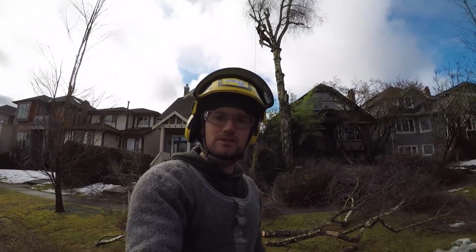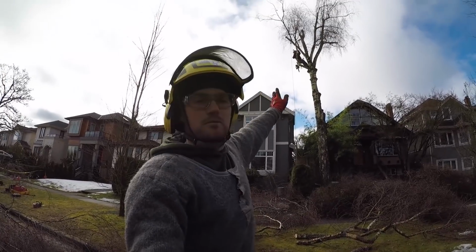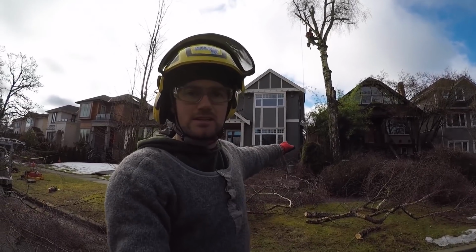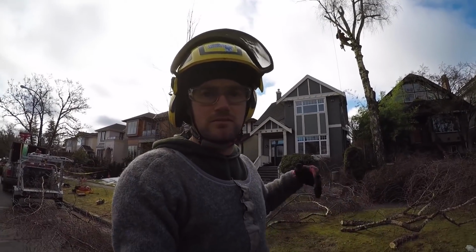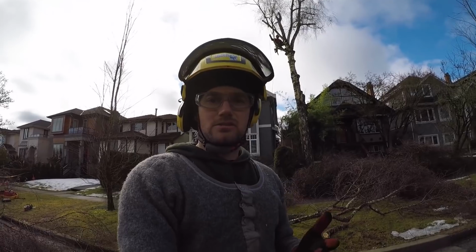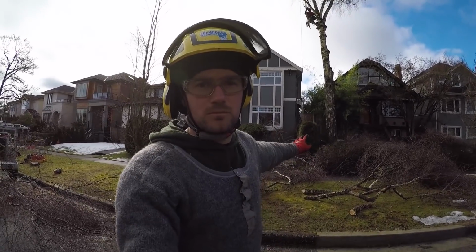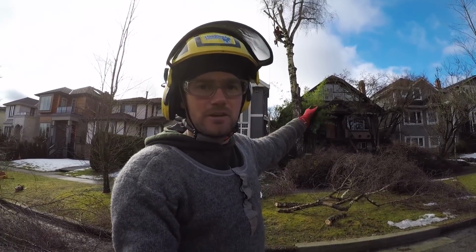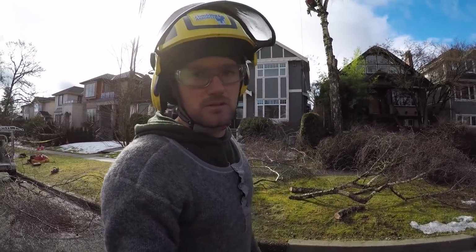As you can see behind me, we're about two thirds of the way through stripping off the canopy. What we've actually been doing is rigging down the branches on the left hand side just to save the emerald cedar hedge there. It's pretty simple rigging, doesn't need a porter wrap or anything, so it's very quick and easy for me to do on the ground, and then just grab the piece and pull it away. So we decided to do that just to save any possibility of damage. And the lady's actually got a small Japanese maple that she didn't want damaging on the neighbour's side too. We did a little bit of rigging on the right hand side, but not as much because they've got a nice open lawn there to drop the branches into.